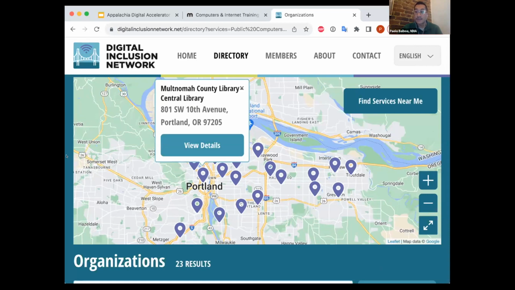In these two examples, asset mapping has resulted in publicly available websites that are useful for the folks who made them as they plan and deliver digital equity strategies locally, but also for residents of these areas. So I will pause there and send it over to my colleague Aaron to talk through some examples.